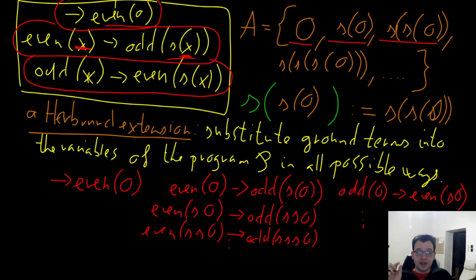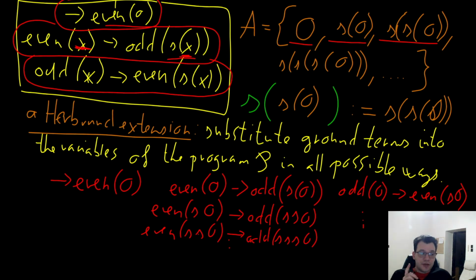Now, of course, constructing doesn't mean that you have to procedurally generate all of these, because this is an infinite set and you won't be able to finish the generation part itself. But in theory, we have this Herbrand extension, and as I've said, this subject is how a theoretical mathematician views the code of a logic programming language.